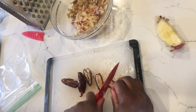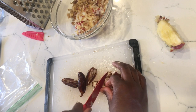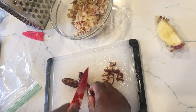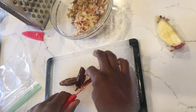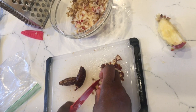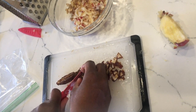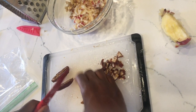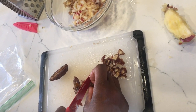I've learned to tell if a date is good by smelling it. I wish I had smelled the one on the left because it was going bad. Make sure you smell your dates because you will taste it in the dish if you have a rotten date. Also make sure they don't have seeds or anything growing in them, because bugs like dates as much as we do, so check those dates.